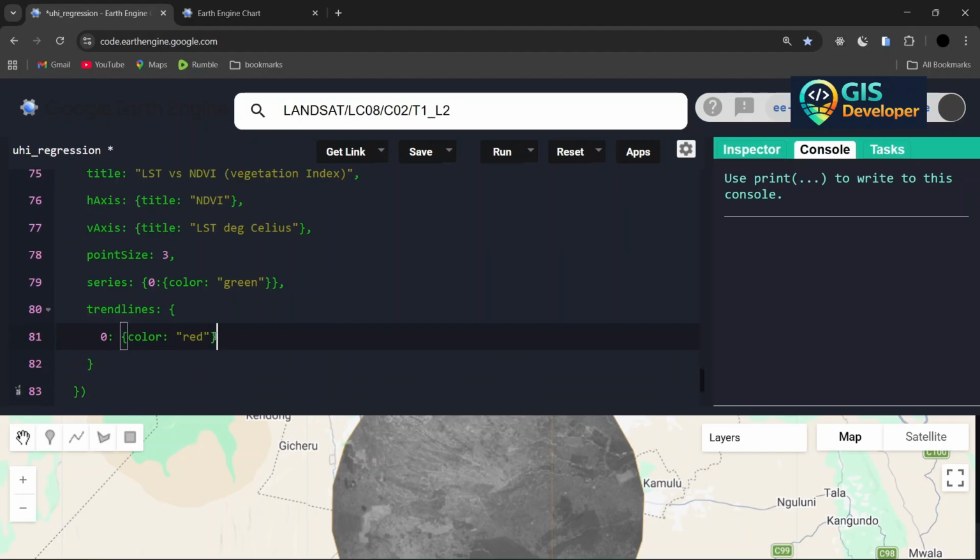And so after that, you also need to pass in some other properties. We need to show the r squared, show r squared is going to be true. So I'll explain this one later. And then you also need to have the legend visible. So we say visible legend. This is like a Boolean value.